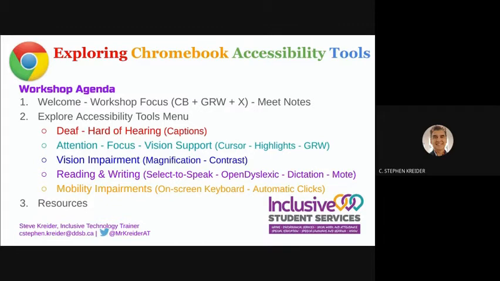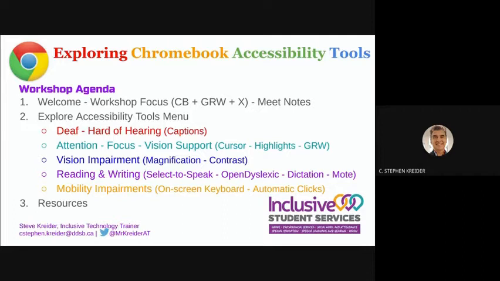These extensions are available through the Chrome Web Store. One of the things that is challenging about the Google Chrome extensions, beyond the fact that there are thousands of them, is that you want to always evaluate them with the lens of whether they do anything extra for you that we can't already accomplish using our Chromebook and some of the other excellent tools we have, including Google Read and Write.